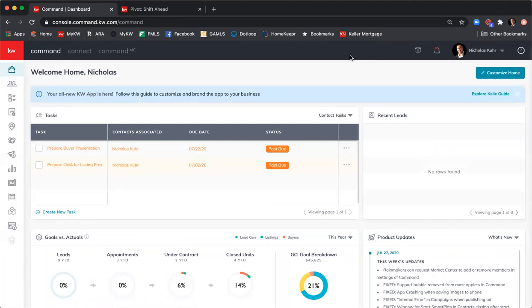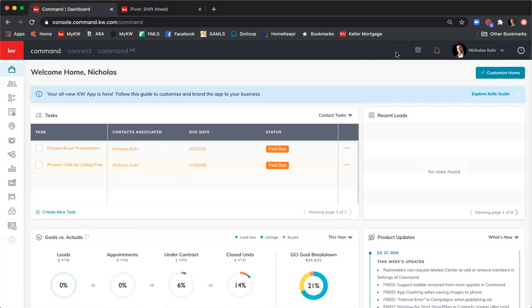You'll have different permissions based on the way that your team lead or Rainmaker has set up Command on what you can do. It'll really have more of an effect on your opportunities as well as your contacts. If you have any questions about setting up Command for Teams or how to use Command for Teams, let me know and we can set up some one-on-one time.